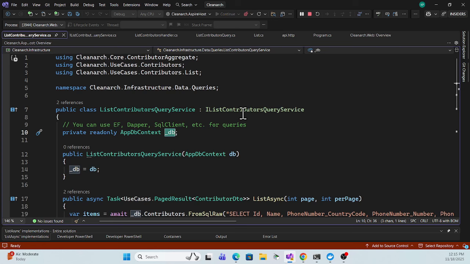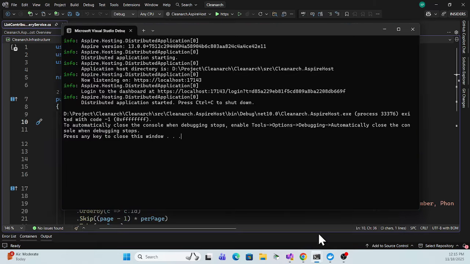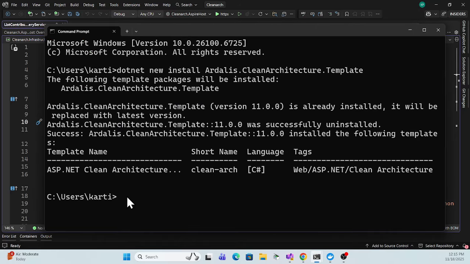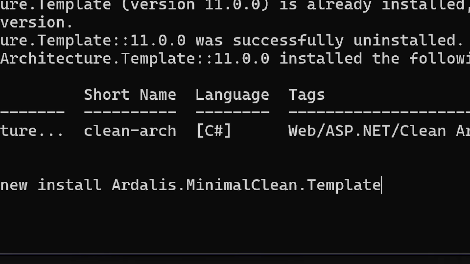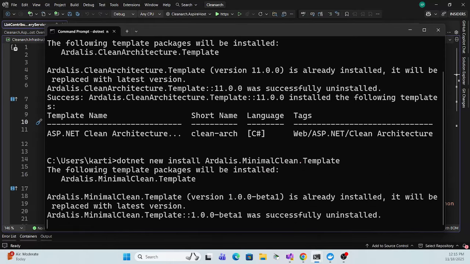But yeah, one more template is available, right? That is a particular slide template, so let me do that also. Let me stop this, open it again in our terminal, and simply use this template, similar but only changing it for the minimal clean template. Okay, and just simply hit enter.